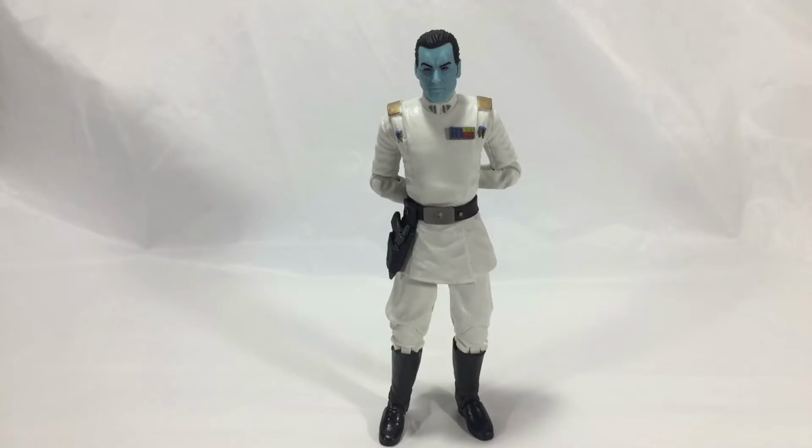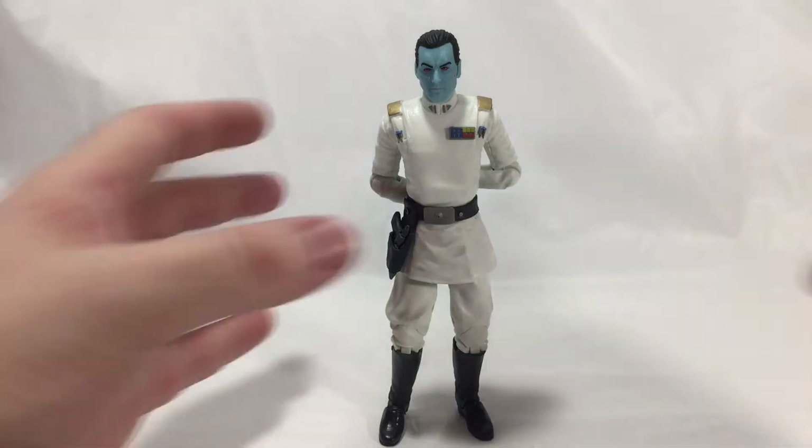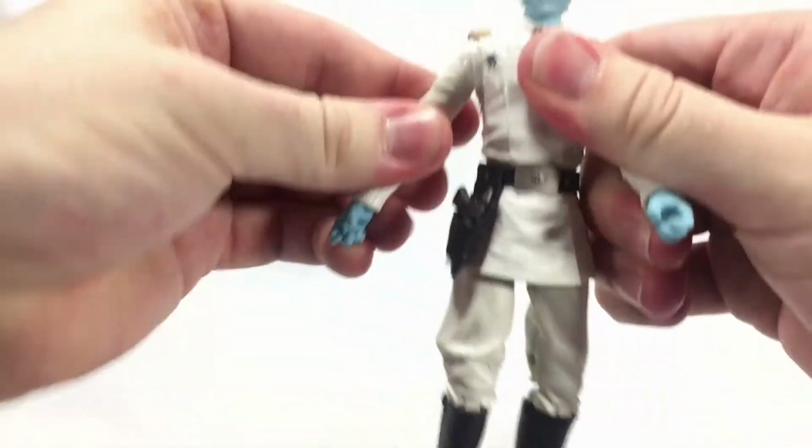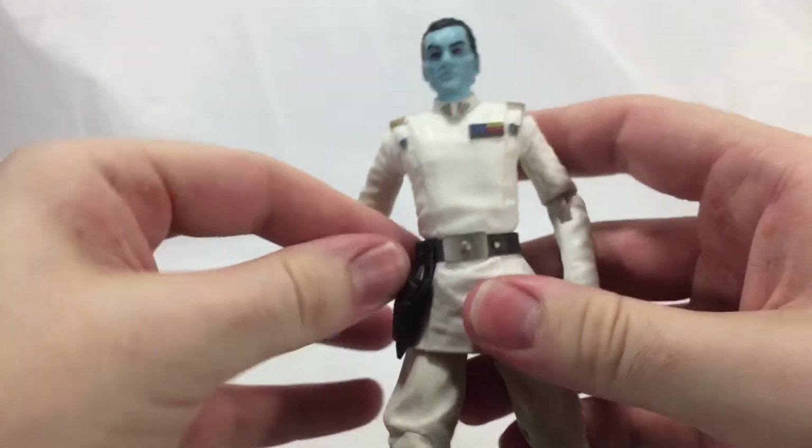And here is Thrawn out of the packaging. He looks amazing. And of course, I had to darken the video just a little bit so that we could actually see him, because against a white background, he doesn't really show up all that well. But with that being said, let's take a closer look at the actual figure here. I'm really happy with this guy so far.